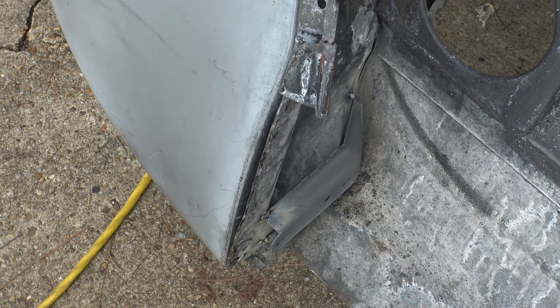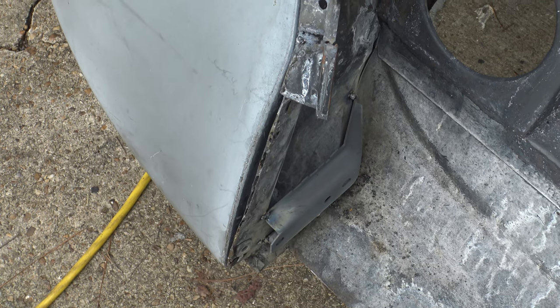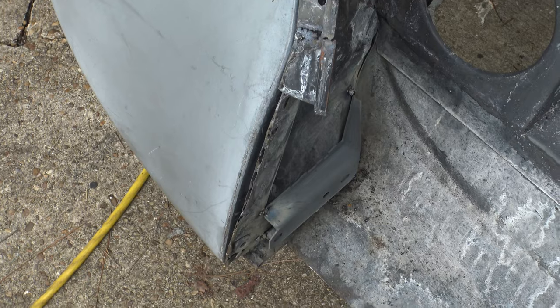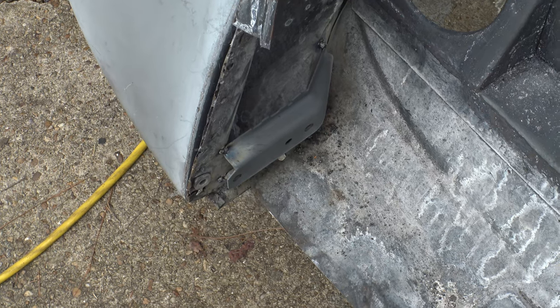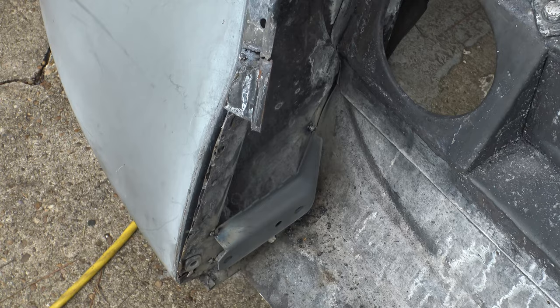It looks like it shouldn't be too hard. I'll probably just make something out of some flat bar, a piece of flat bar that drops right into that hole, hold it in with some magnets or something, and then weld it right into place. I think that'll be the strongest thing. These are bumpers, of course, so I do want a little bit of strength there. Otherwise, I would just use a piece of sheet metal because it would be just for looks. But in this case, it's actually going to provide some structure.